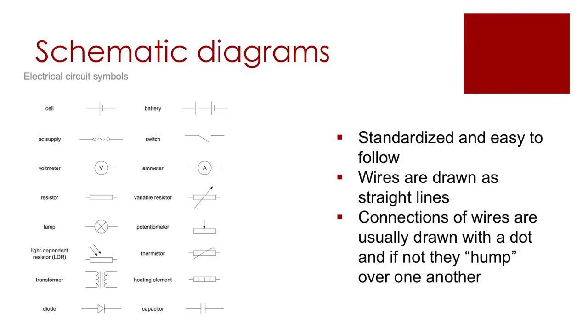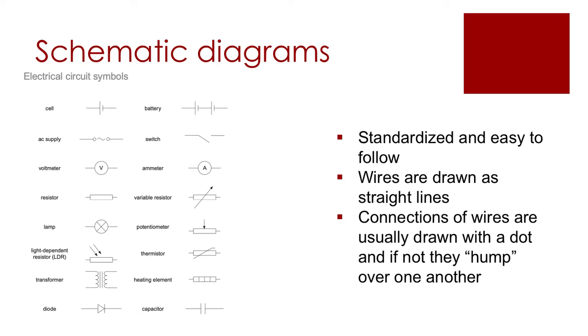Now, it wouldn't be very easy for us to follow these kinds of diagrams and try to really draw batteries and cells or lamps. So what we've come up with is we use these things called schematic diagrams. They're easy to follow, easy to draw, even for somebody of my artistic abilities. The diagrams I have here come from the IB Physics data booklet, and they're fairly standard around the world.